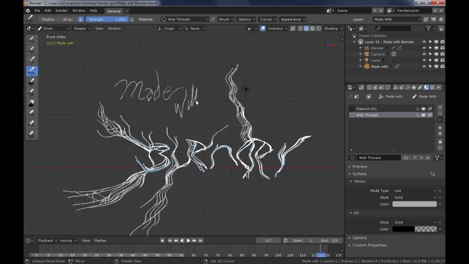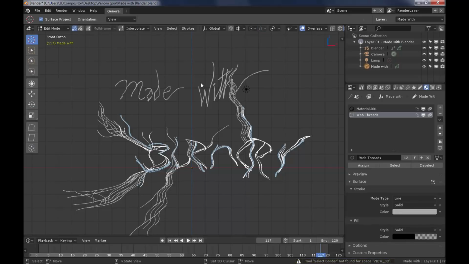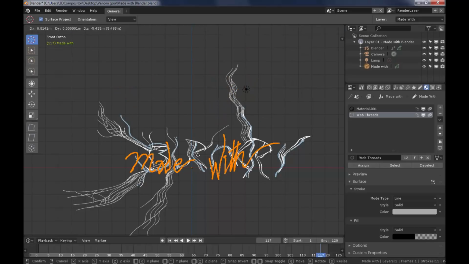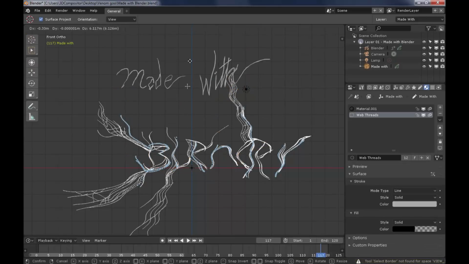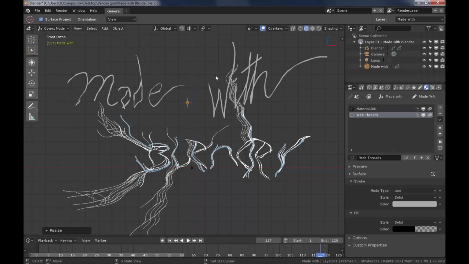Right now it's kind of confusing, but believe me, it has huge advantages to work in this way. So let's try some more lettering, and the build effect must be used when you are placed on the first frame. Right now, if you notice, I'm on frame 117, and if I apply the build effect, it's gonna take frame 1 as frame 117, and our animation finishes at 120, so that means we're only going to see the build effect for 3 frames.